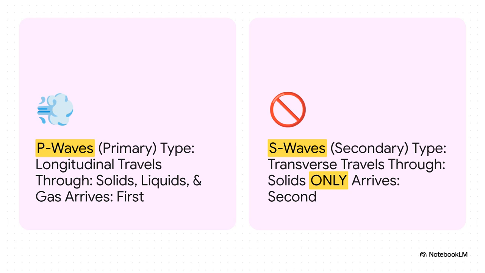First, you get the P waves, or primary waves. They're longitudinal, so they're the all-terrain vehicles of waves. They can push through solids, liquids, and gases. Then, the S waves, or secondary waves, arrive. They're transverse. And remember our rule about transverse waves? They need a rigid medium. They can slice through solid rock no problem. But they are completely, totally stopped by liquid. And that, my friends, is the smoking gun.